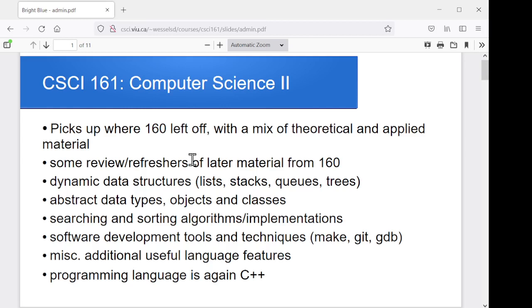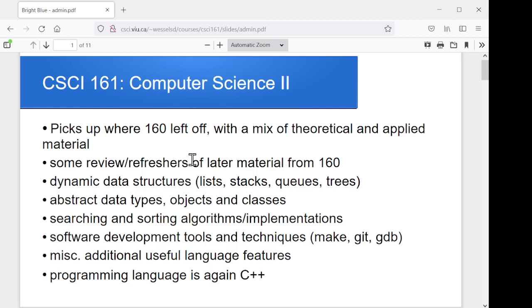So we're going to spend a lot of time this semester on dynamic data structures, so on things like linked lists and stacks and queues and trees and other different creations. We'll spend some time getting into abstract data types, and we'll have a pretty major focus this term on object-oriented programming, objects and classes. And so we'll get into that probably 5 or 6 weeks into the term and spend most of the rest of the term covering that kind of material. We will get into more on searching and sorting algorithms and some of the different techniques we can use, so we'll dive into that a little bit deeper.